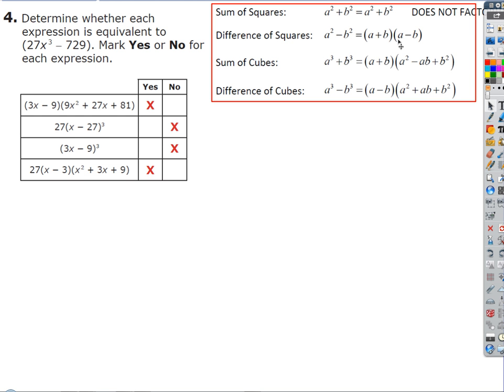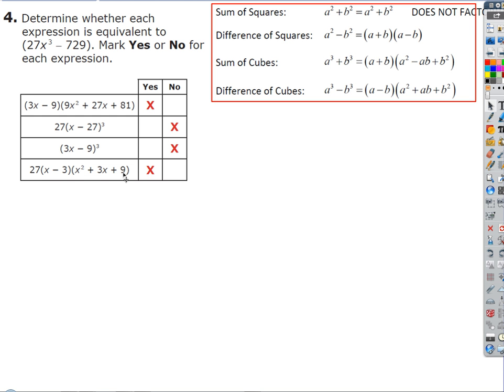So we could take this and factor it as a difference of cubes, and if we did, we would get that, right? Once again, this is all just 6.4 stuff, and you can go back to review it. If we factored out the 27 first, we get that. But there's a much easier way to do this, with or without Desmos. With Desmos, I could just graph these and see if they overlap.